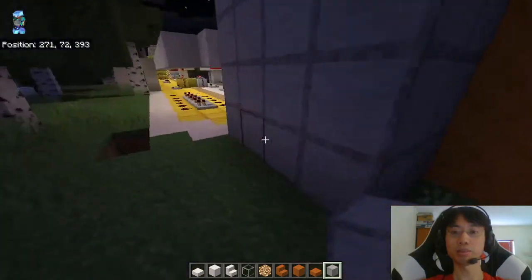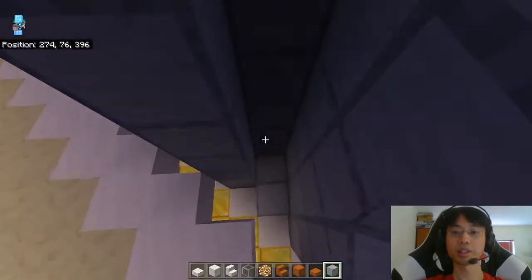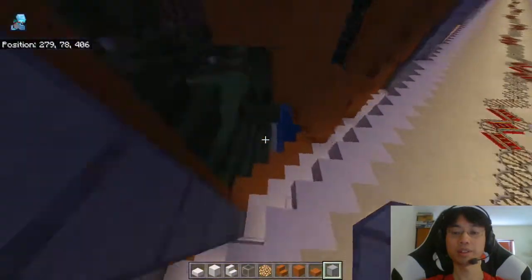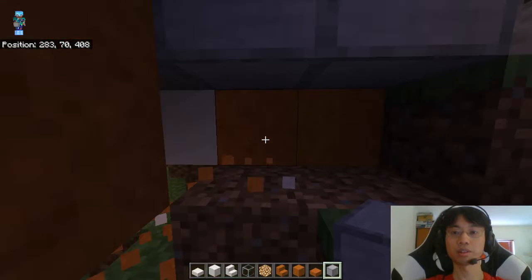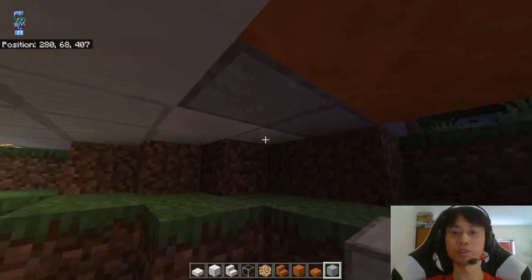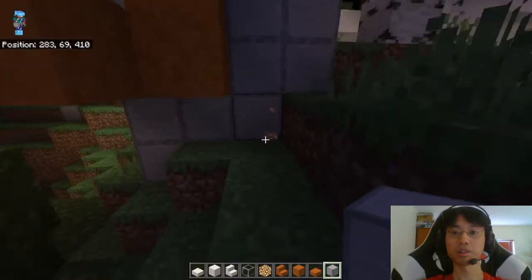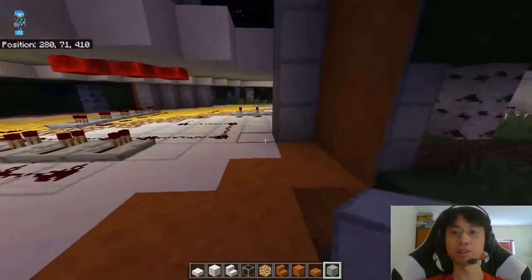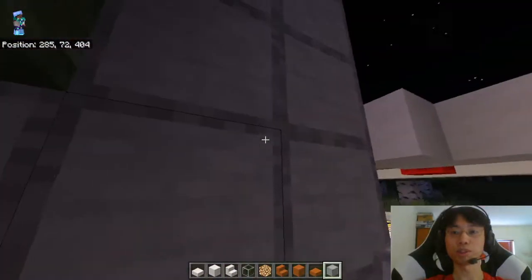All right, gotta make sure that all lines up properly. Okay. And then here also. Two, three, four. Right, it does that. It's only a little bit, but it does make a difference. It's gonna look weird if somebody notices there's missing blocks.